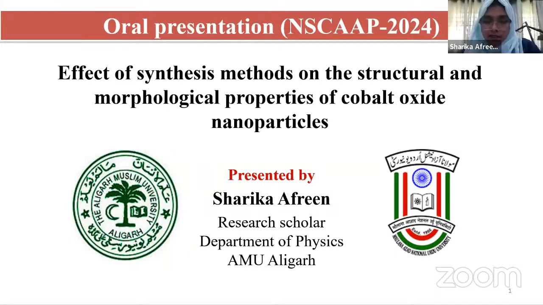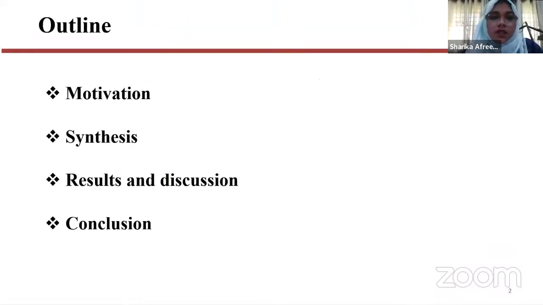Good evening, everyone. I am Sharika Afreen, working as a research scholar in the Department of Physics, Aligarh Muslim University, Aligarh. The topic of my presentation is the effect of synthesis methods on the structural and morphological properties of cobalt oxide nanoparticles. So this is the outline of my presentation. First, I will discuss the motivation, and after that I will discuss the synthesis process that I have used to synthesize the cobalt oxide nanoparticles. After that, I will discuss the results, and finally I will conclude.